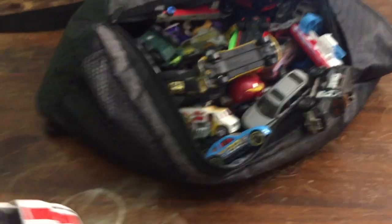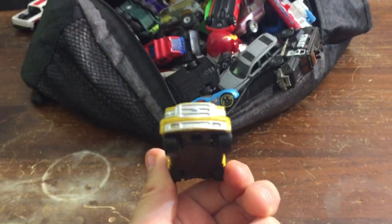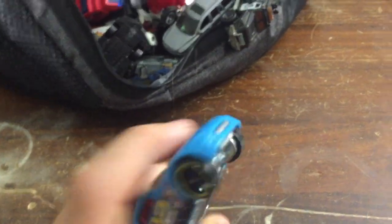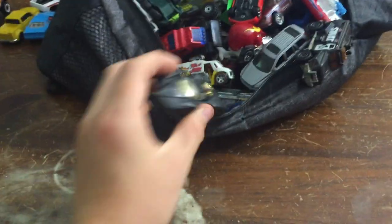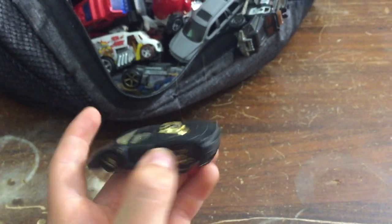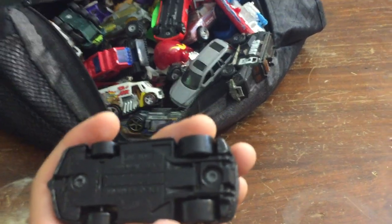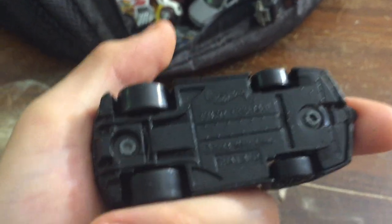This is a pretty cool one. There's this yellow Ford — it's pretty neat. There's this drag race car, which is pretty cool. I like that. Sorry, my dogs are barking in the background — they're wrestling. There's this Enzo Ferrari, I think it is. Is it a Ferrari Enzo? Let it focus... Oh no, it's an Enzo Ferrari. That's a cool one.